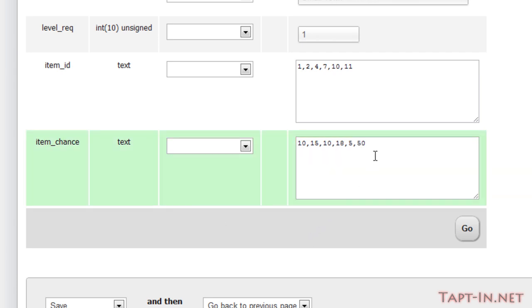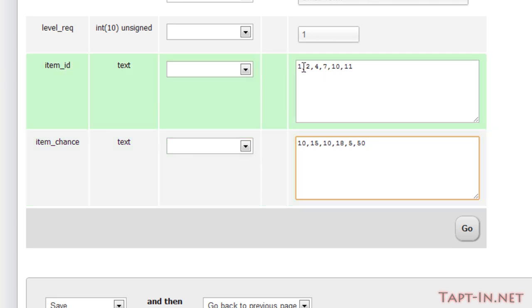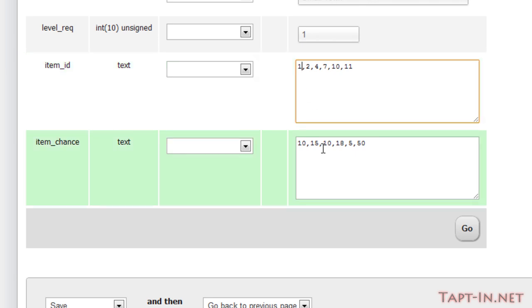Okay, so I've given all the items chances. The first one says that we've got a 90% chance of finding that item, and the second one says we've got 85% chance of finding the item, and the list continues.